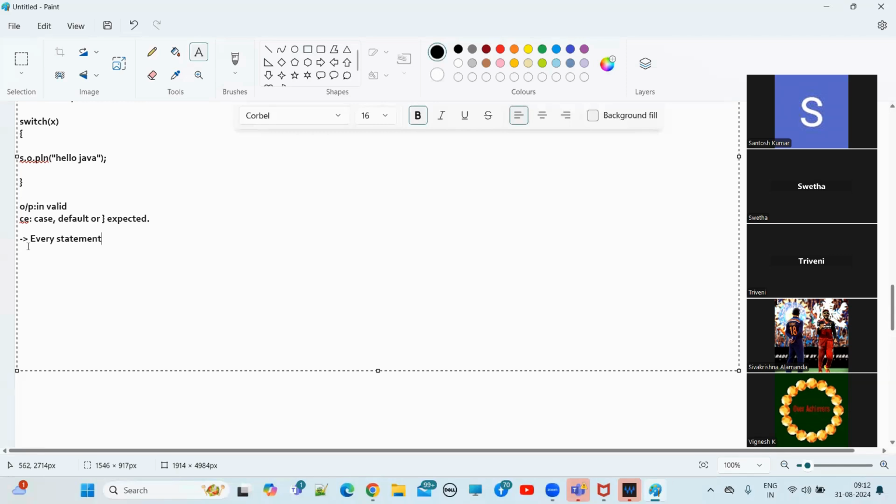But in switch, every statement inside the switch should be under either case or default.